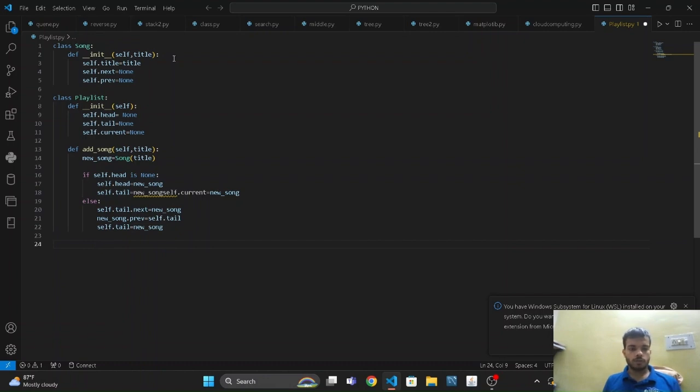Now we will define a function to play the song.